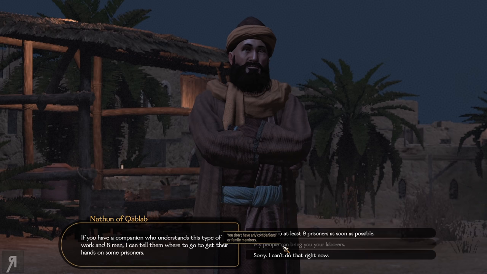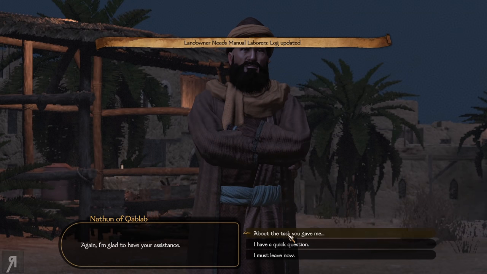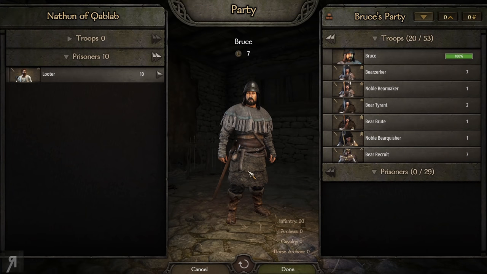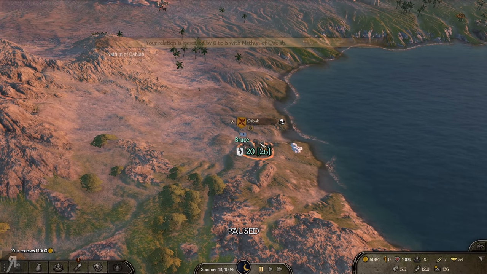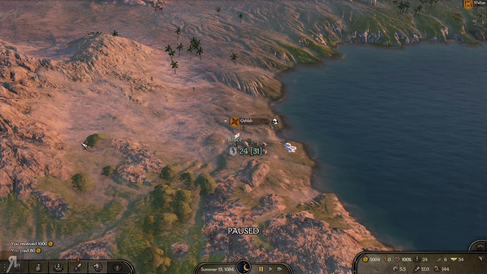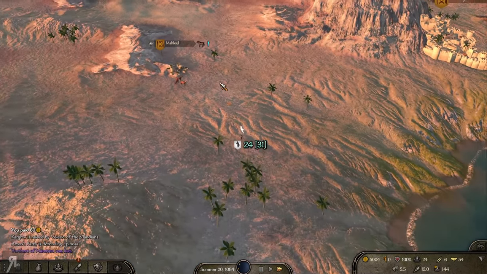Okay, so what do you want? You want 9? Okay, sure. Don't I have 9? I have 10. Yes. Perfection. That's 1,000 right there. Perfect. Let's recruit some more troops. Oh, I love that. I love the ability to recruit troops from basically anywhere. It really makes a huge difference.